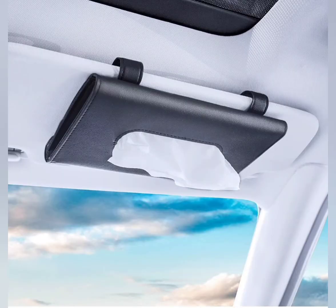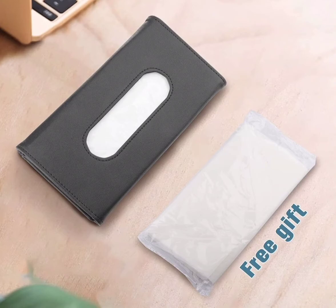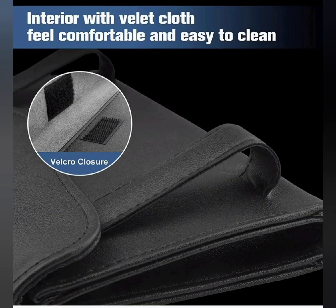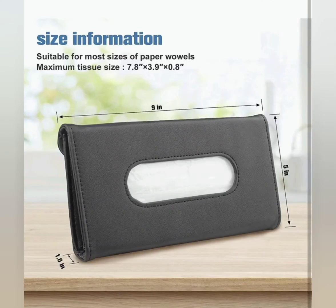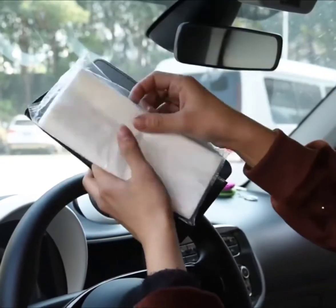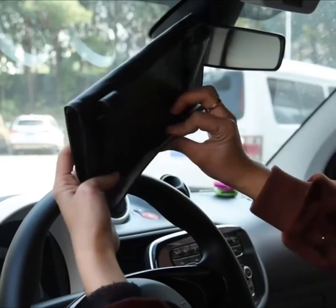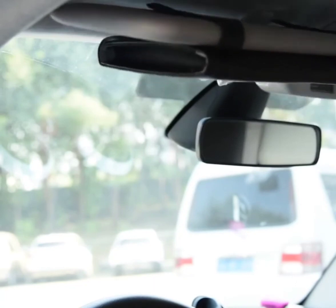Next item on the list is in the very popular car accessories niche — the Sun Visor Tissue Holder for Car, a problem solver that saves space. This tissue holder keeps your car more organized. The metal memory clips keep the tissue holder on the car visor really snug so it will not fly around while you are driving. Super easy to install — installation takes only minutes. Simply clip the tissue case to the visor, seat back or car door pocket, which avoids the trouble of finding tissue. Get your loose tissues organized and stored, helping to keep you in a good driving mode.